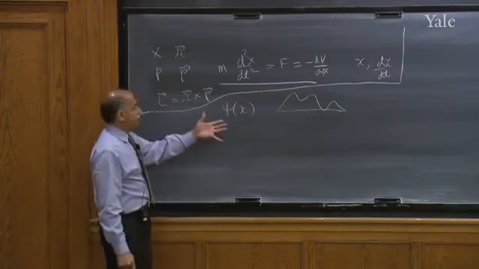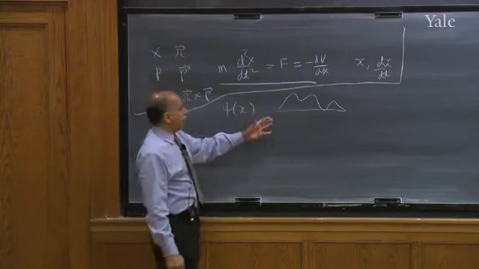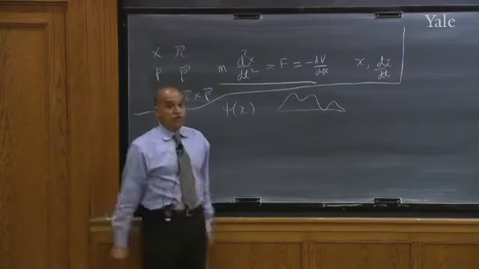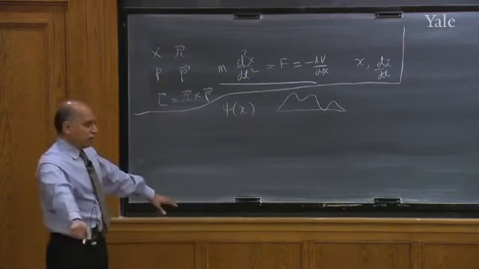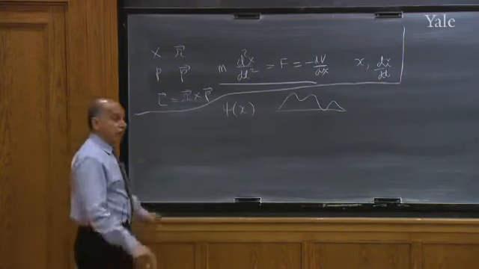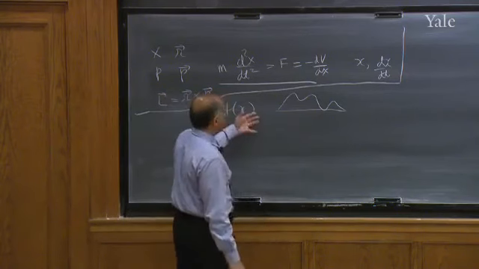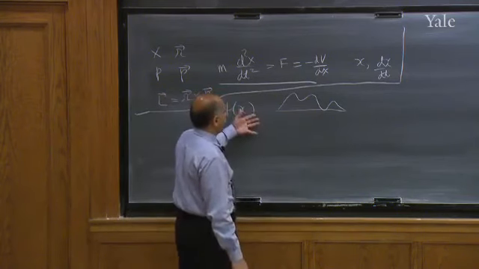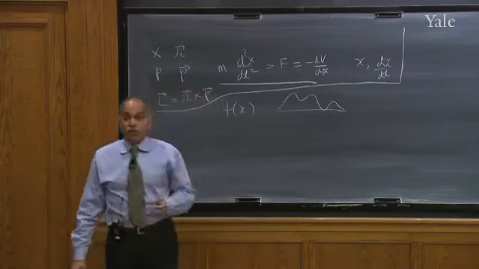Likewise, psi of x is nothing special. It can be whatever you like as long as you can square it and integrate it to get a finite answer over all of space. That's the only condition. And if your space goes to infinity, then psi should vanish at plus and minus infinity. That's the only requirement. Then you say, okay, it tells me everything. Why don't you tell me what the particle is doing? And you can say, what do you want to know?